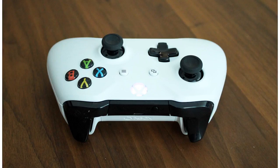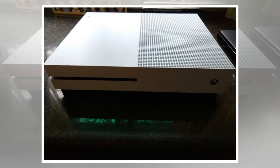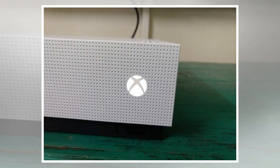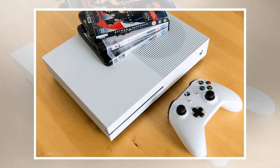Gone is the touch-sensitive power button and now you get a physical button. There's an Ethernet port at the back along with HDMI in and an HDMI out port. The power socket, an IR port, and two USB slots are also located at the back. Earlier this year, Microsoft announced that it's shutting down the production of its Kinect, so it's no surprise not to find the Kinect port in the Xbox One S. One can keep the Xbox One S vertically as well, but for that you'll have to get an additional stand.